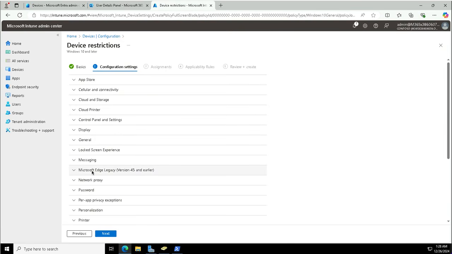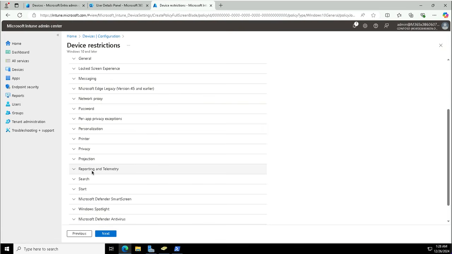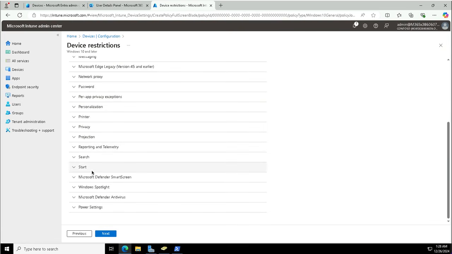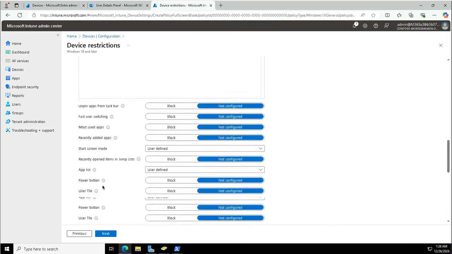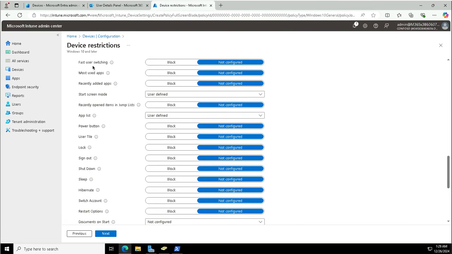Let me go back to the start and I will expand this, and here is the start menu layout. There are settings for lock, app list. What I want to configure is the most used apps, recently added apps, and the recently opened items in the jump list. The configuration I was showing you earlier in this video.